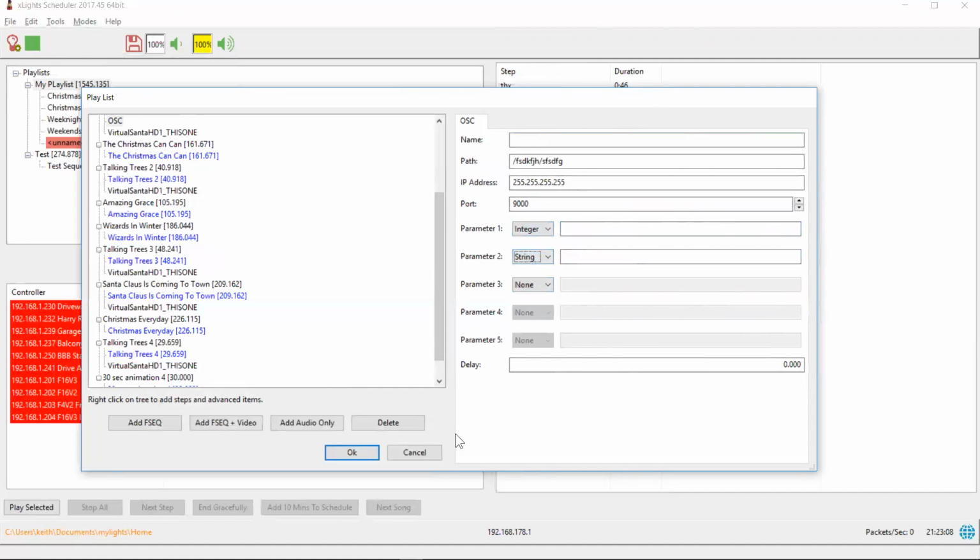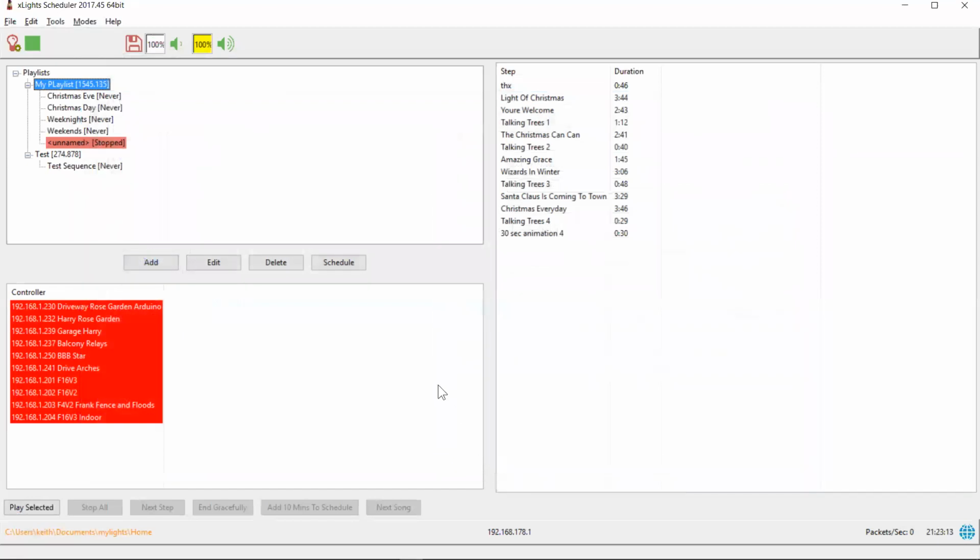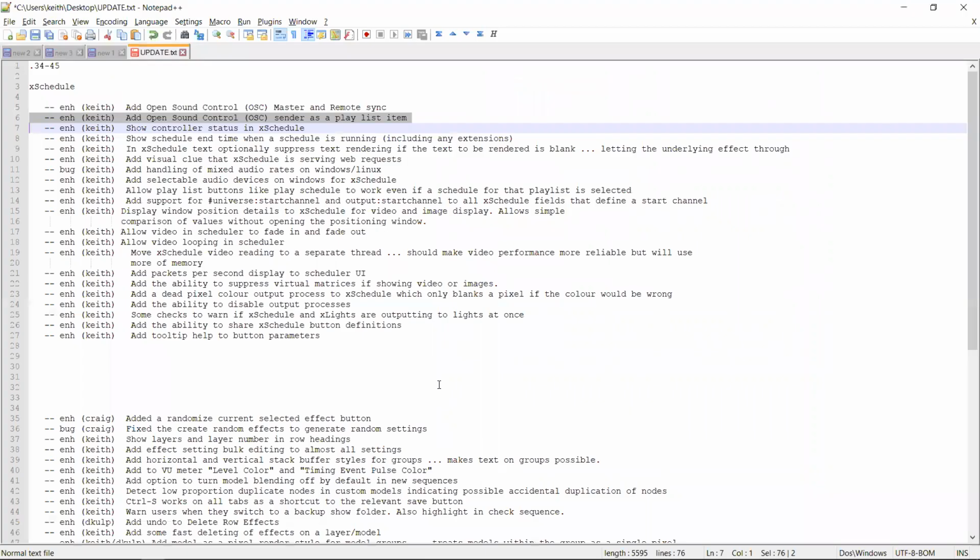So yeah, a whole bunch of smaller changes. There were also a whole bunch of bug fixes that came out in xSchedule. Overall, it was a reasonably good season. There was definitely a couple of bugs that bit me, particularly late with the New Year's issues, etc., and they've all been fixed and will be out in 2018.1 if you haven't already grabbed the version that I pushed out for Windows. So that's pretty much everything that's changed in xSchedule, and there's clearly a bug or two that I spotted in there as I went through it, which I'll have to go back and fix now.